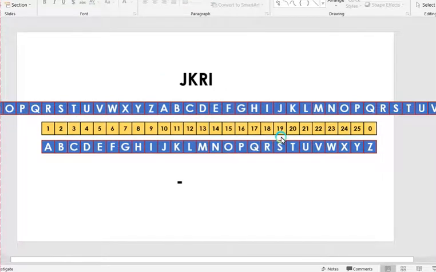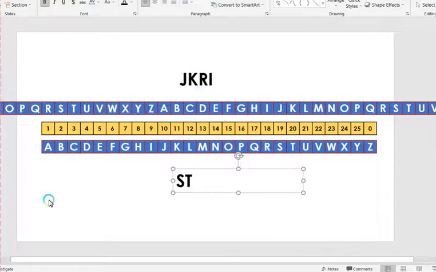This is the correct alignment. But your concern is, if for example you are sent a message and you do not know the specific alignment, you will have to figure out the correct alignment. So, in order for this to be easy for us, I already aligned it in the correct alignment. So JKRI, this is the correct alignment. So what is J? J is representing letter S. K is now representing letter T.